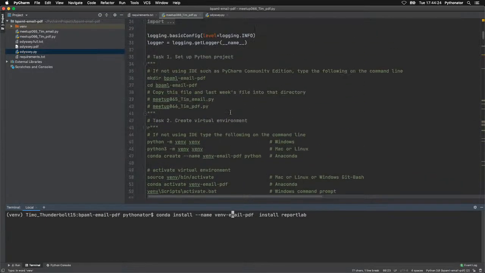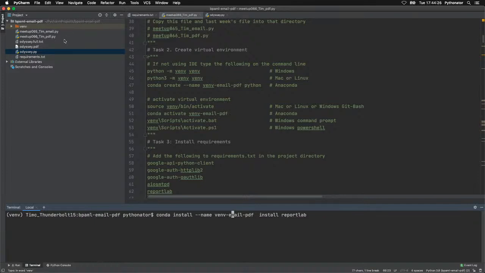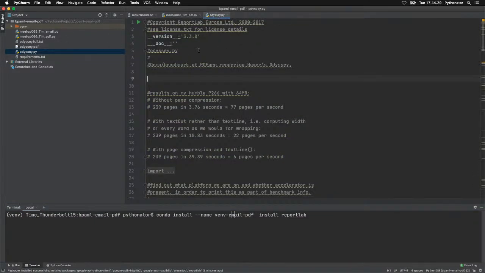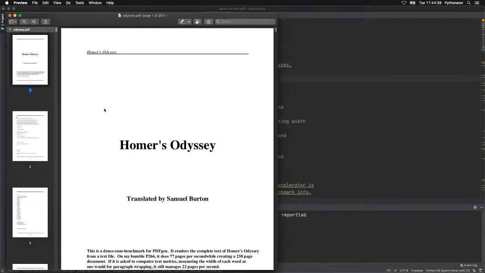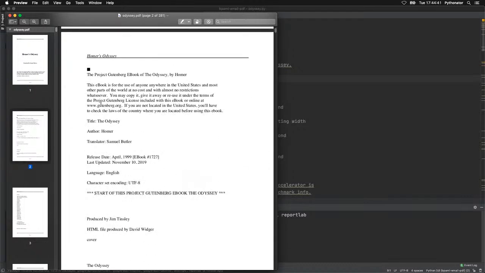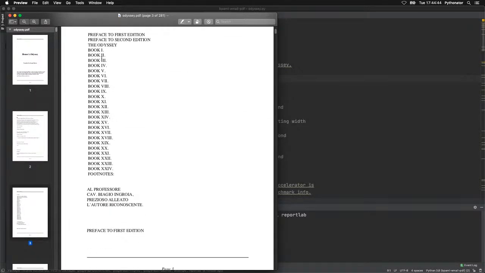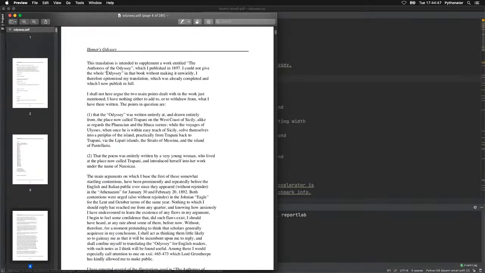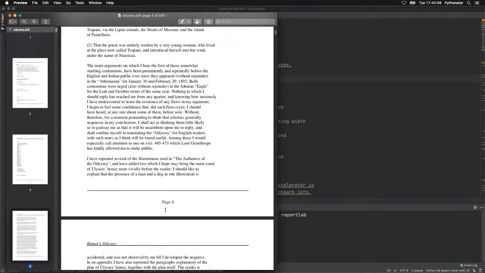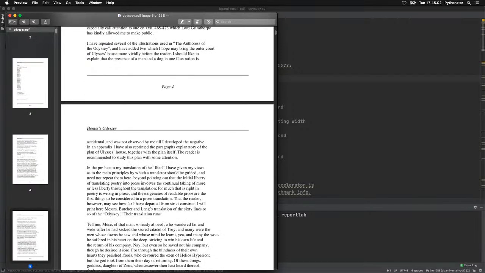All right, while we're doing that, we've just run odyssey.py, and you can see in our directory we've now got another file called odyssey.pdf. That was the one that was created in about a quarter of a second. You can see it's taken all the text from the text file and put it into this PDF. It's also put a title on the top of each page and drawn this line here. And at the bottom of each page it's drawn another line and put a page number. Those are the sort of things you can look in that demo to see how to do.